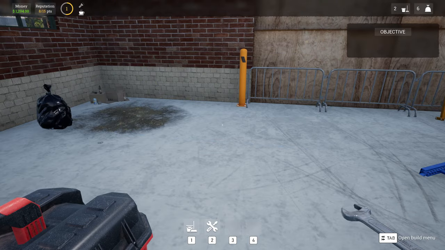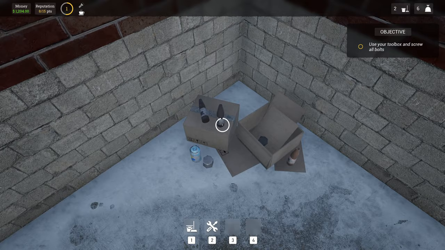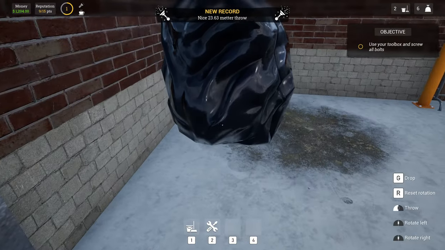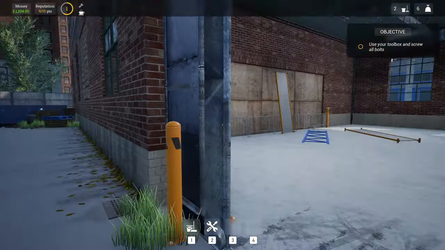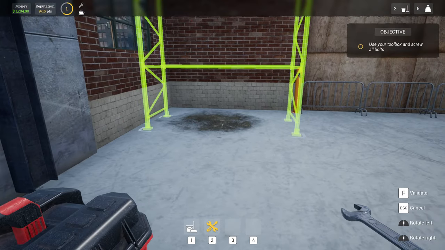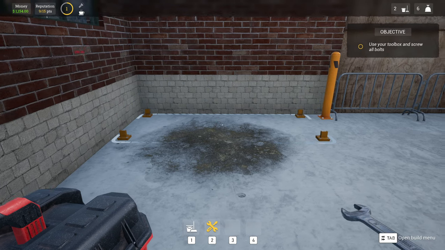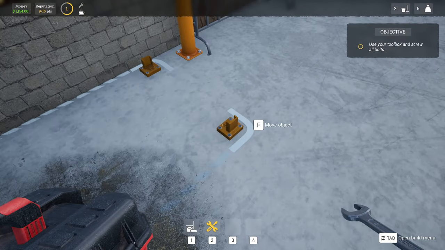Let's maybe escape. Can I clean this up? There we go. Nice. That is over there. Hey, 23 meters. Nice. Oh, man. Okay, we'll buy a storage. Let's place it over here in the corner. F, there we go. Use your toolbox and screw all bolts.